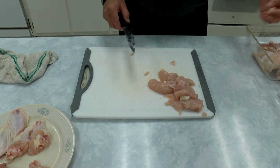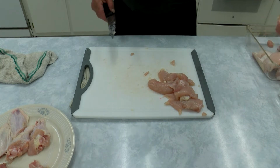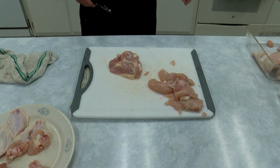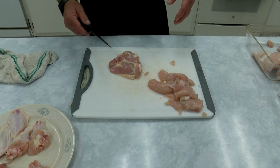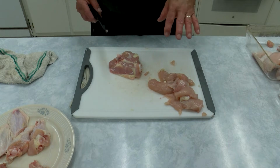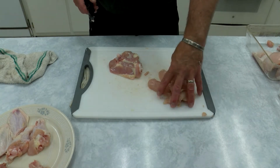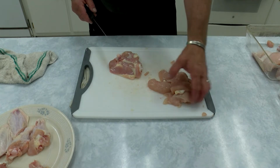there's all kinds of stuff. We have grandma's chicken, vegetable, potato soup at our house. This is one of the things we put that in. We also do chicken enchiladas, where we dice this up and cook it with some black beans, a little bit of salsa, and some enchilada sauce. It's a real simple, quick, easy meal. You can do chicken stir fry with this. Any chicken application you want, this is perfect for it.